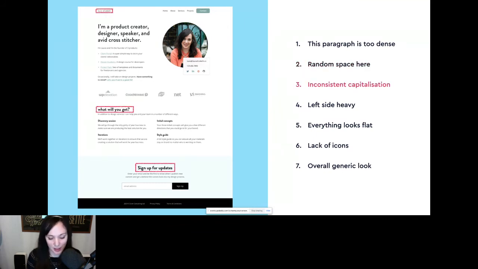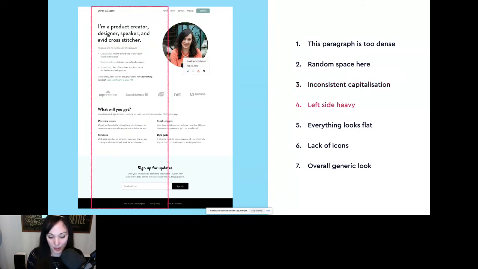Next, you might have noticed, it's probably been bugging a few of you, that this capitalization is pretty inconsistent. So we have all lowercase in the logo and in the second heading, and then there's just sentence case everywhere else. So we're just going to tidy this up and make everything sentence case except for the logo, which I've changed to all capitals to just make it look a little bit more like a logo rather than just some text.